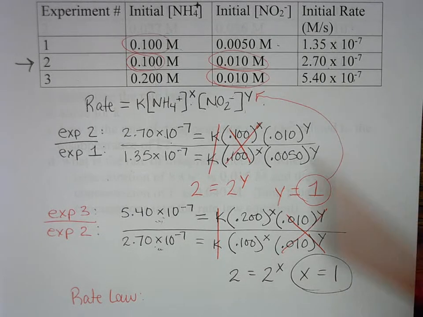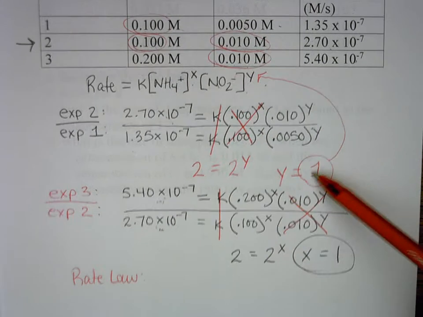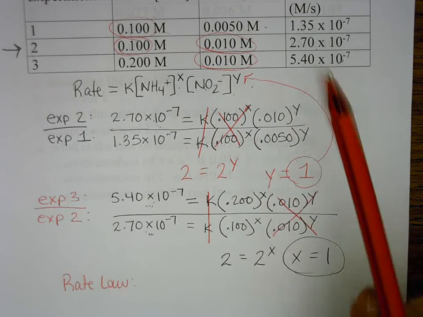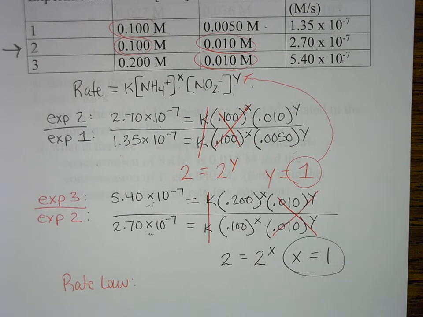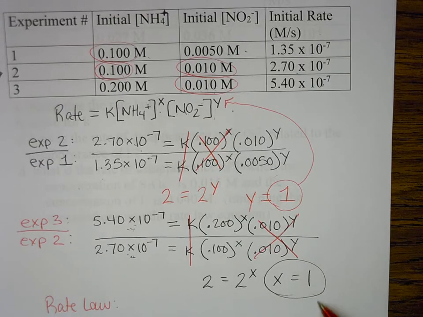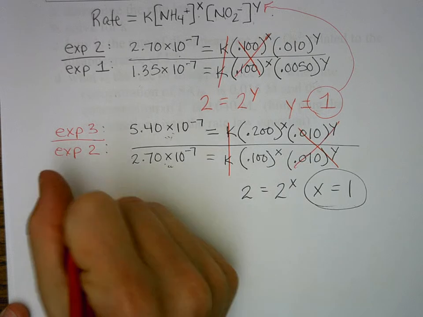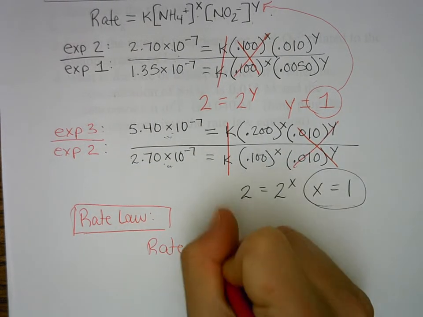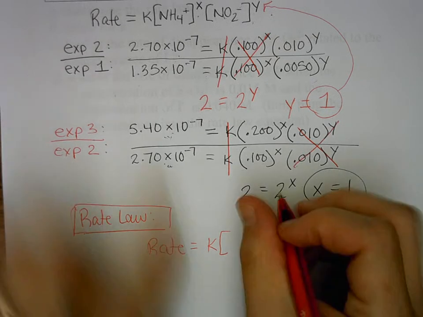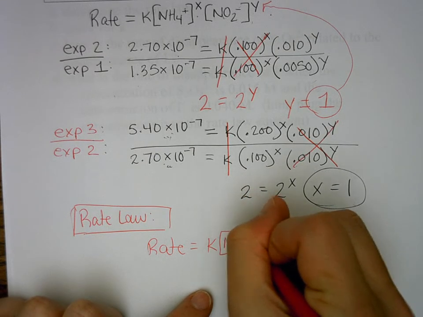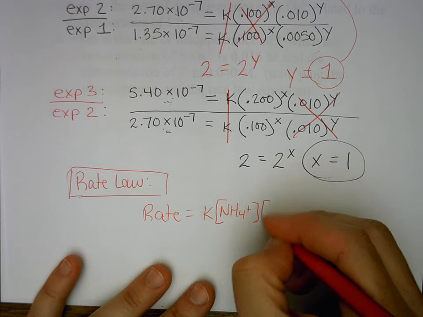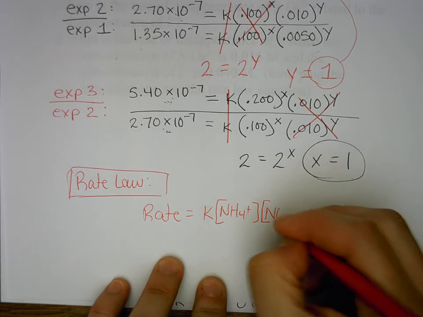Or if you got any of these exponents as 2, then it would show you that the rate depended on the square of the concentration of that particular reactant. But now that I know that the exponents are just 1, when it asks you to write the rate law, all it's asking you to do is say the rate is equal to K times, in this case, the concentration of NH4 plus. And the exponent was 1, so you don't have to write 1s, but it's just going to be there. And then times the concentration of NO2 minus.